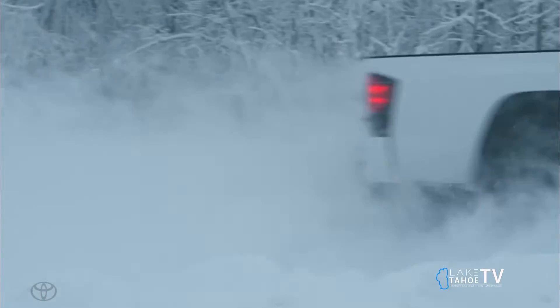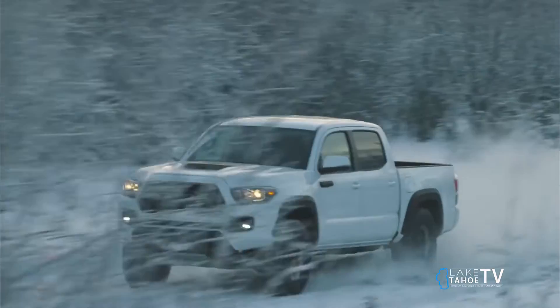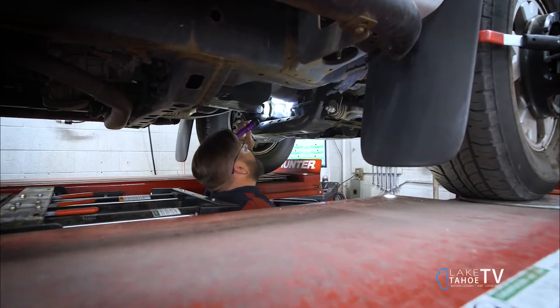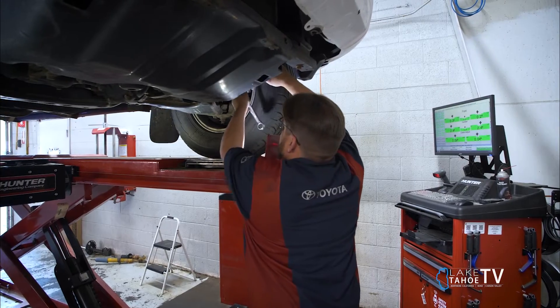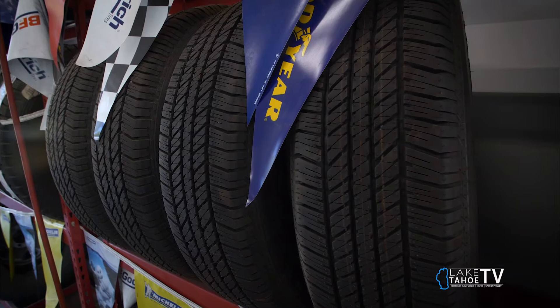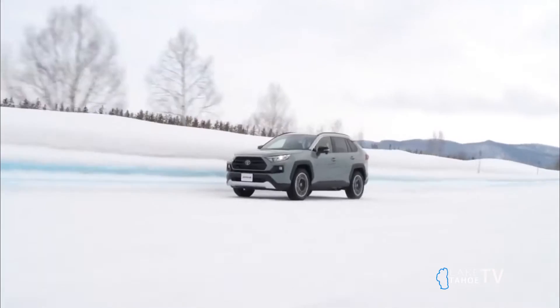It's always good to get fresh tires that are triple peak rated or snow rated for the winter, as well as we can handle your alignments and all other requirements for your car for service and maintenance. At Jim Bacon Toyota we offer all tire sizes and tires that are currently available on all Toyota models.